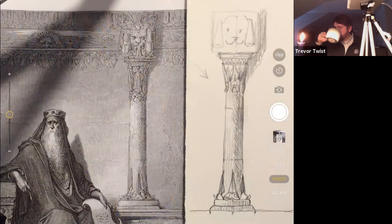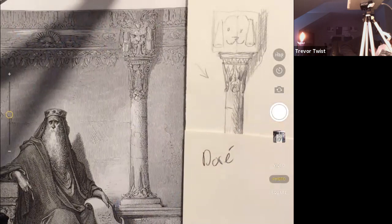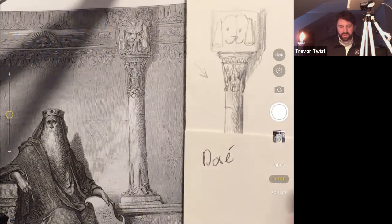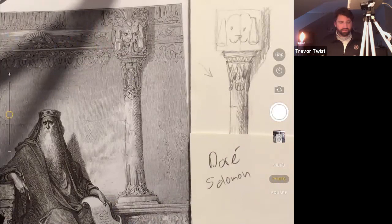Most of these prints, I wouldn't call them popular, but they're accessible. So if you were to Google Doré, D-O-R-E with a little hyphen on it, and then Solomon, S-O-L-O-M-O-N, you're not guaranteed to get a high resolution image, but this image will come up. So if we move on and you still want to see stuff, it should be okay.